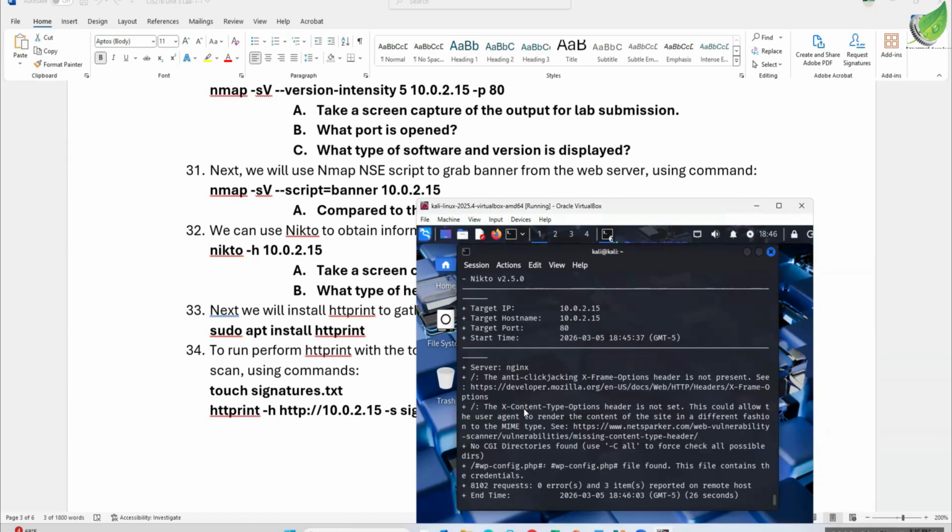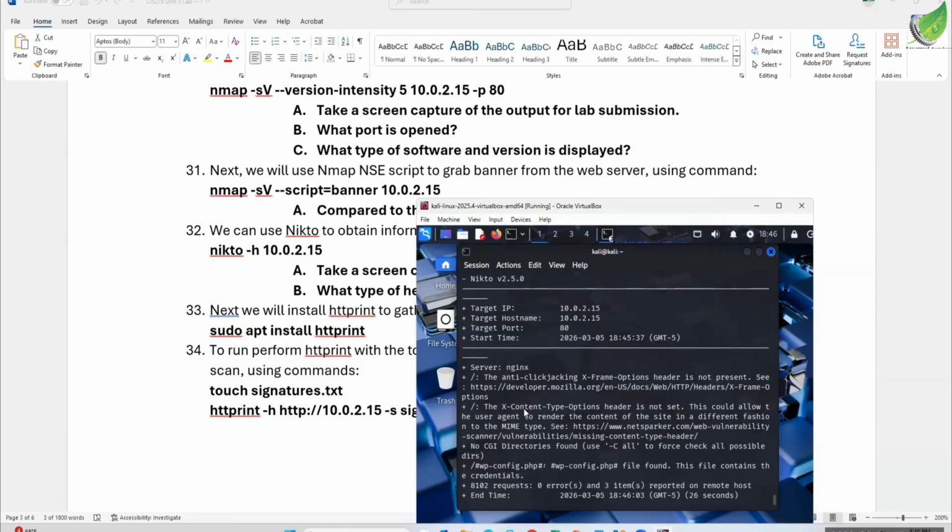This is really good at giving you the package or software used, and also the related vulnerabilities with that software. Like, the X-Content-Type-Options header is not set, so that's a flaw.